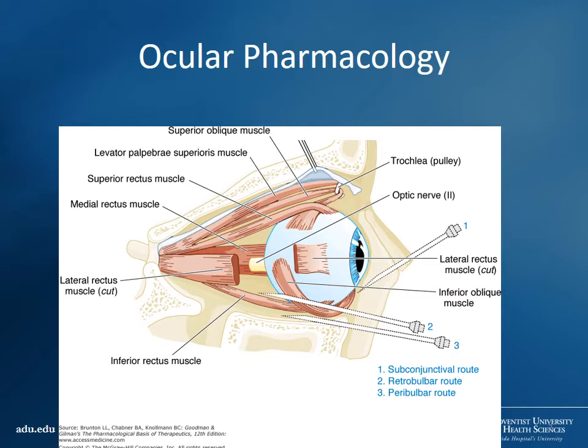There's lots of different places you can apply medications to the eye. Certainly topical, you'll end up seeing being the more frequent one being done because it's pretty easy, right? You can just apply it directly to the eye, no problem. But certainly there are other places. So you can have subconjunctival applied medications. You can have things applied by the retrobulbar route or the peribulbar route. But again, most of the drugs we'll talk about today are going to focus more on the topical route.